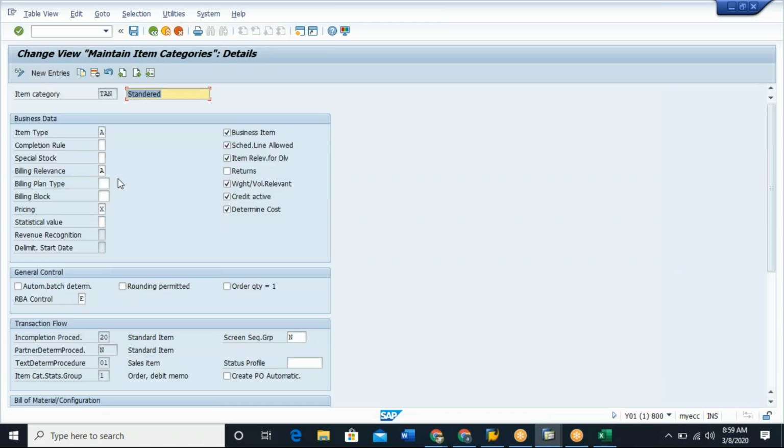What is the incompletion procedure assigned to the item category? 20. Incompletion procedure 20. So for each sales order item, what fields are important or required is controlled under the incompletion procedure assigned to the item category.